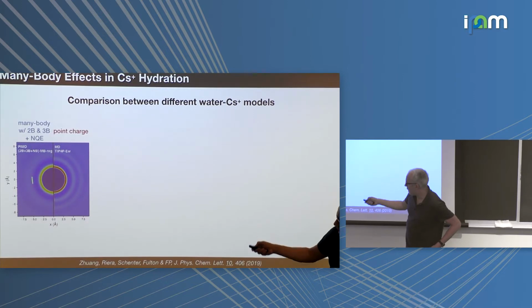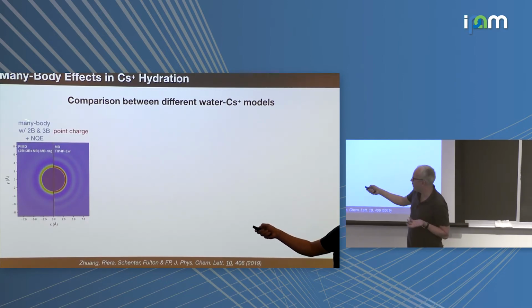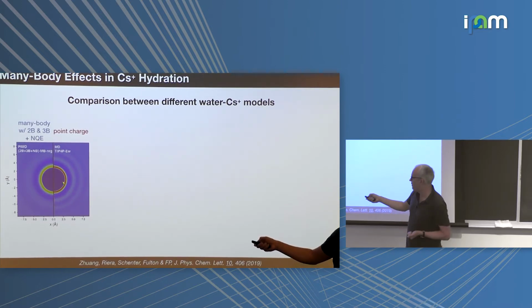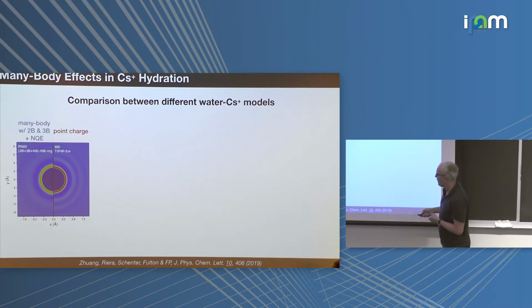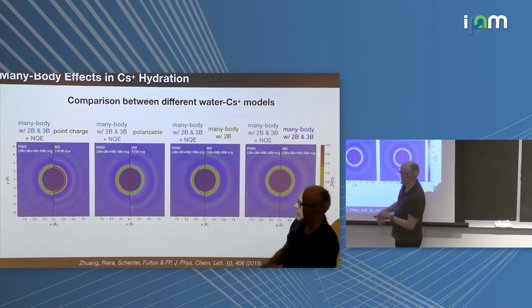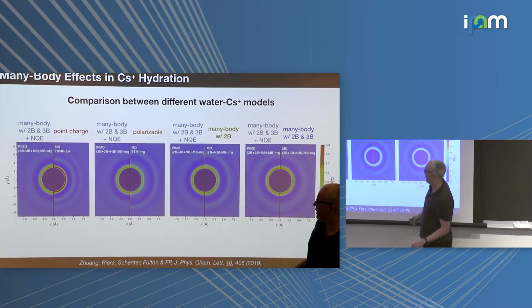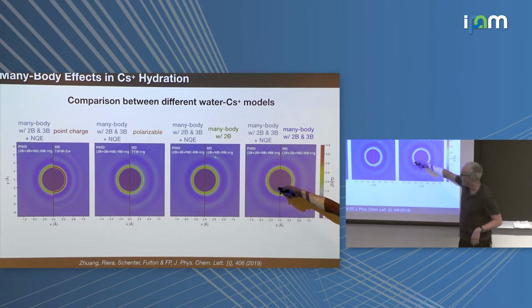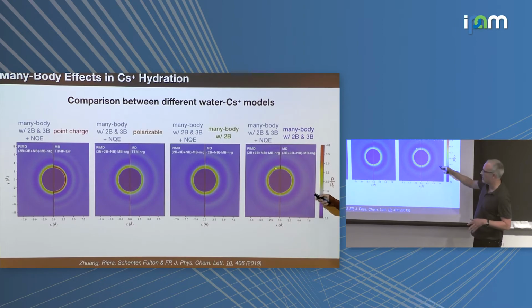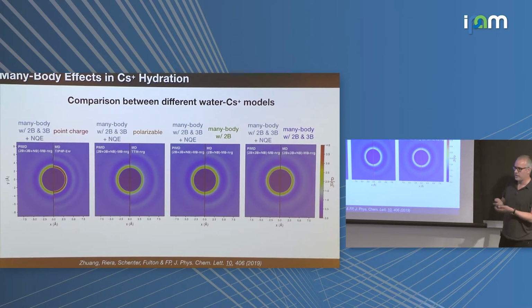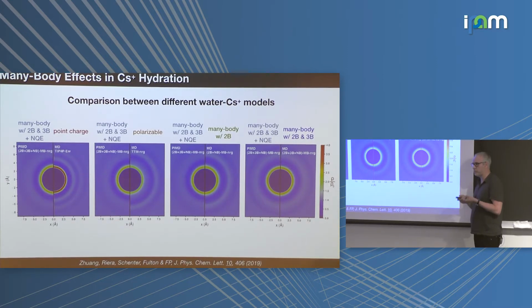Here I plot our best simulations, with correction at the two-body and three-body level. And on the right are the different models. You can see definitely there is visually a difference in the hydration shell. I put polarization, and now I destroy the second shell, as I mentioned before. Now it's much more expanded. I put back the two-body, I get closer, and I put the three-body classically, I'm very close. Okay, is this correct or not?